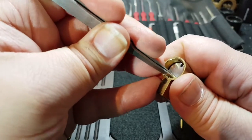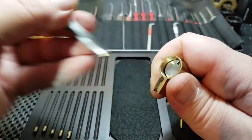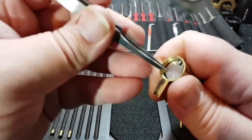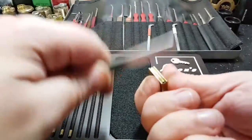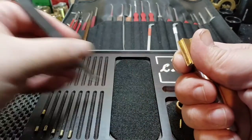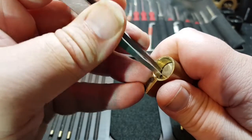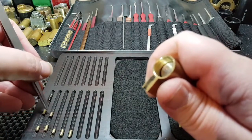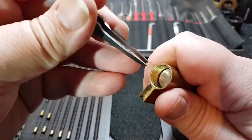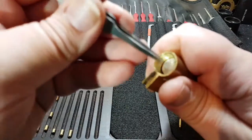Make sure they get these pins out properly so I can put them back in the right way. Again from the top, so there they go. Slightly serrated keeper. Come on, little spring, little steel spring. And another slightly serrated keeper with a very small, looks like a copper spring.